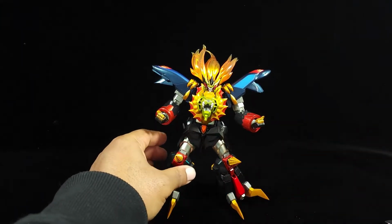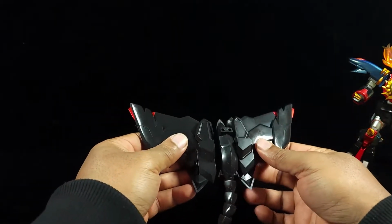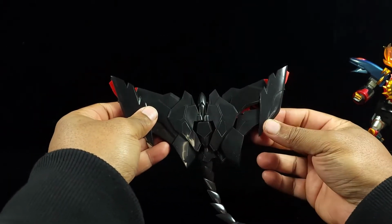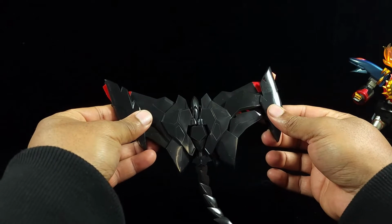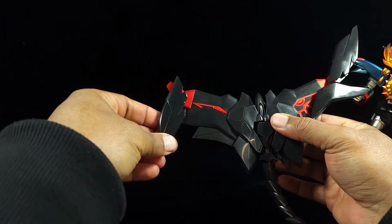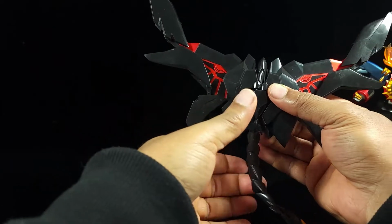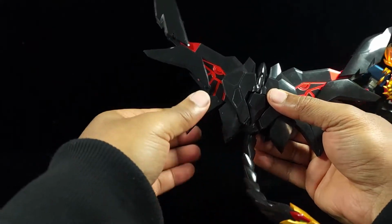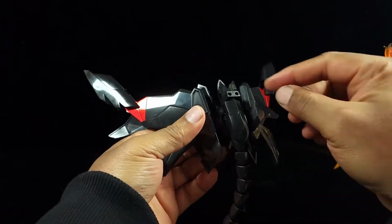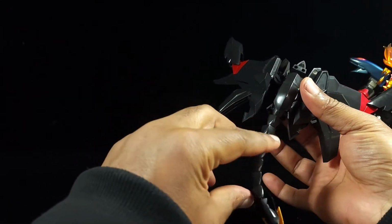So let's take a look at his backpack real quick. I'll move this out of the way. You're going to watch this mechanism here in the back, and this is actually pretty cool what they do. You just take this and move that out like that, and then look at that mechanism, it automatically falls into place. That's pretty awesome. Then this will fold in and out, and this is the connection piece here. And for the tail, you do have a little bit of bend there, but not a ton.